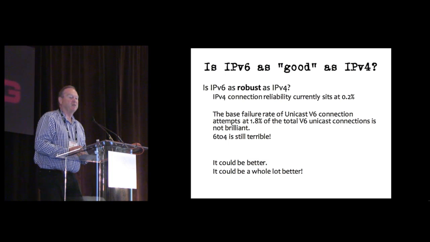And until that gets lower, because it's not good where it is, 1 in 50 isn't good enough. It has to be 1 in 500 or lower. And that means that the CPE needs to be a whole lot better. If we can do that, then v6 is as good as v4, no questions asked. But until we get to that point, there's still this niggling suspicion that you need v4 as your backup just in case. Because in 1 in 50 cases, you will definitely need it because you just can't do the connections in 6, and that's not good enough.